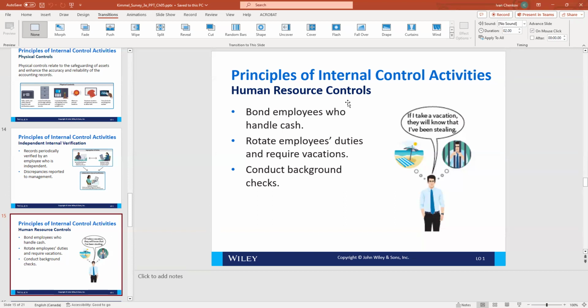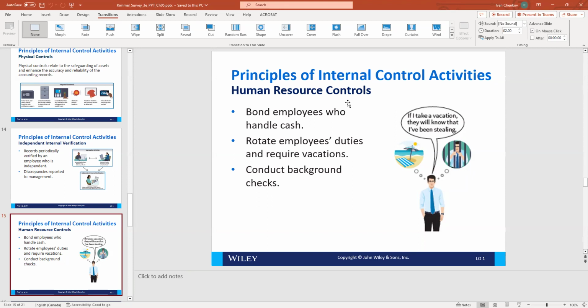Before I started one of my jobs as a controller in a company, the owner of the company asked me to go to the police station and run the criminal check. And they were going to reimburse me for the cost if the check was clean. If my record is clean, they're going to reimburse me for the record check. If it's not, I'm not going to get the job anyway. So they're not responsible for anything.